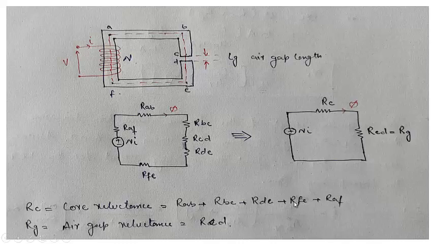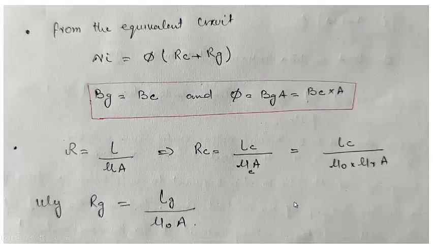We'll assume there will be no fringing. Actually, there will be fringing at this, and the flux lines will be off like this and off like this, and we'll neglect the fringing. So the flux lines that pass from B to C will directly pass to C to D without having any fringing effect. In that case, we can say there will be no bulging of the magnetic field, and the flux density will be the same here and here.